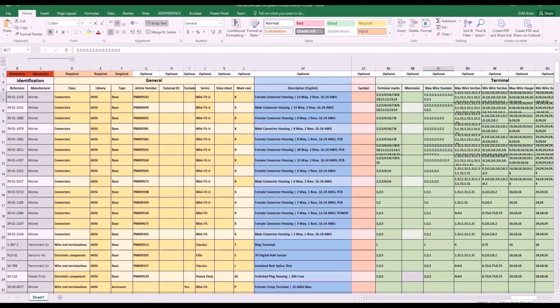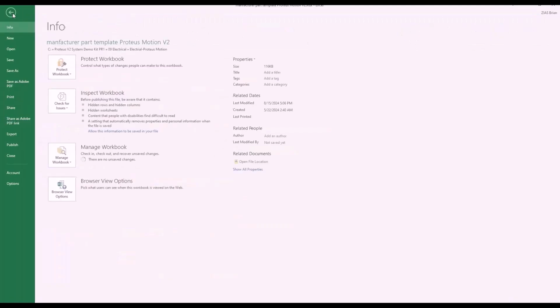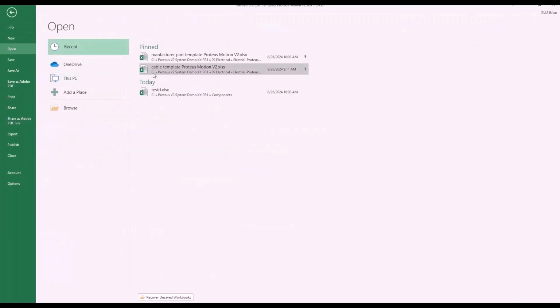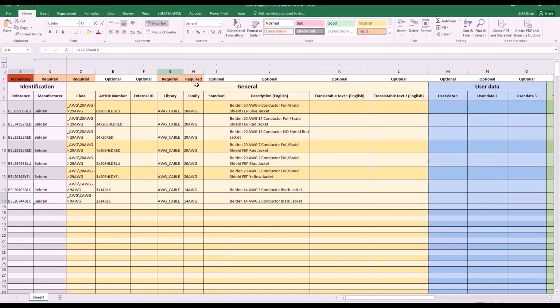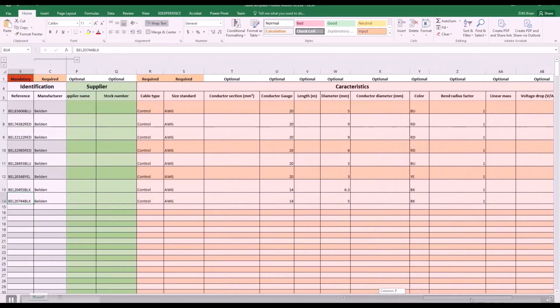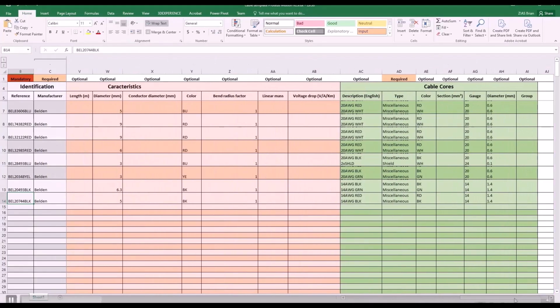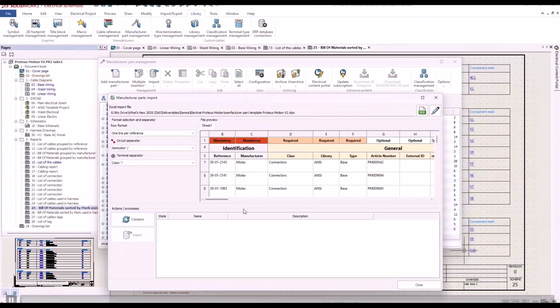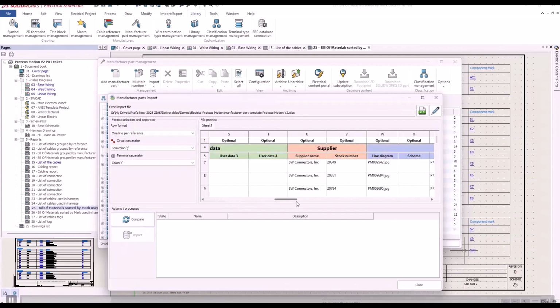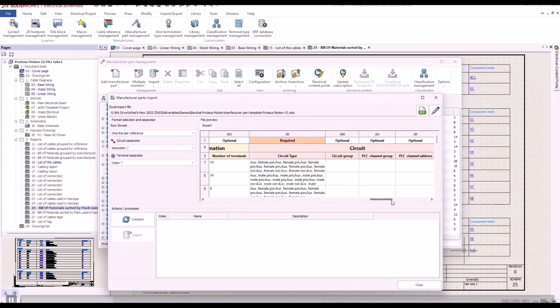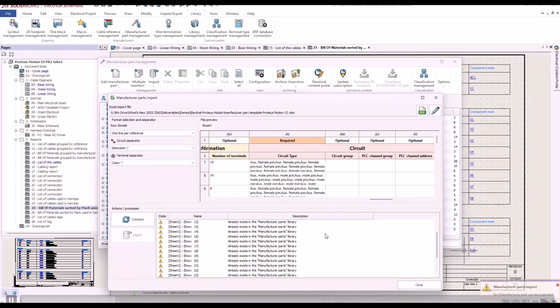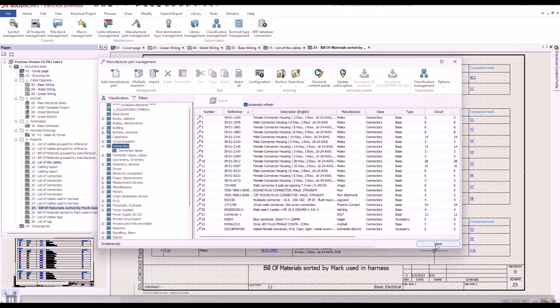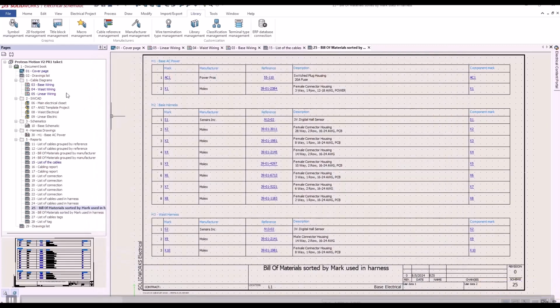We populate our spreadsheet on the right. The formatting of the circuits and terminals should be consistent within a single spreadsheet, and the same can apply to cables where the cores are able to be imported in addition to the bulk cable properties. Upon re-import, the program is able to do a check of the current parts to see what's been added. On the left, if you select your circuit separator and terminal separator, and those have been correctly set up in the Excel file, they'll import appropriately.